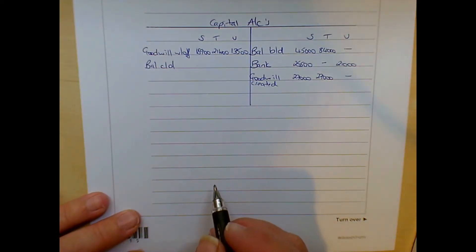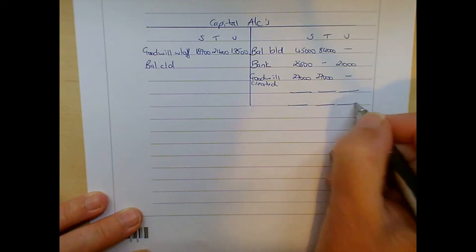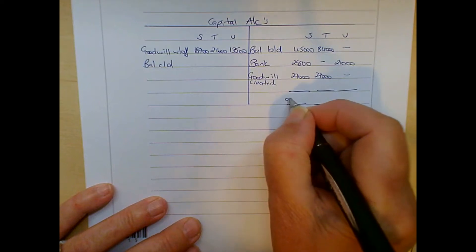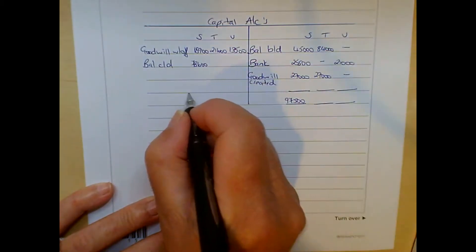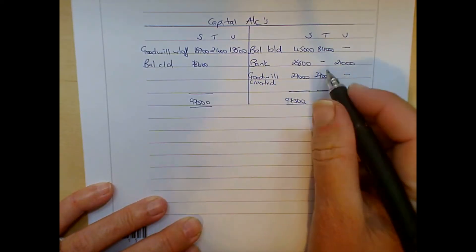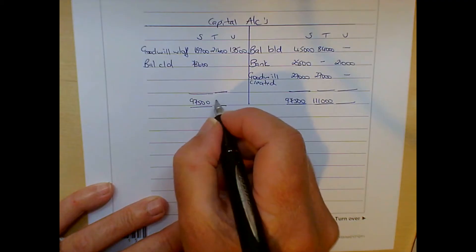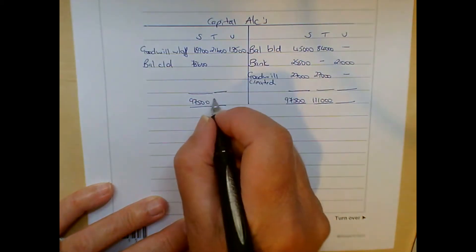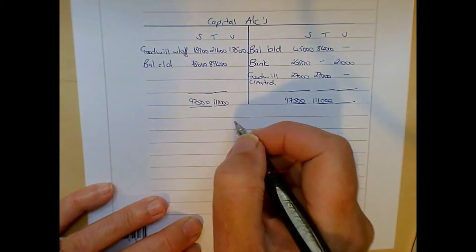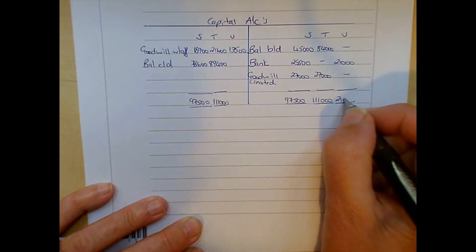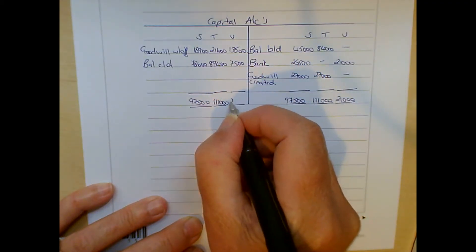So the only other thing we need to sort out is the BAL CD because we're going to use this after all this. It's quite long-winded, but it was worth 14 marks. So you have to expect to have to do a little bit of work. So we're going to balance that off. So if we add this side up, hopefully everybody's still in credit. Sue's balance on her, or the total on this credit side is £97,500. If we take off the £18,900, she has a balance carried down of £78,600. So both sides now add up to £97,500. We do the same with Tom. So if we add up the 84 and the 27, that's £111,000. Let's balance him off. His balance, £89,400 for him. And then Usma, pretty easy one there, £21,000 minus the £13,500 means that she's got a balance carried down of £7,500. So both sides add up.